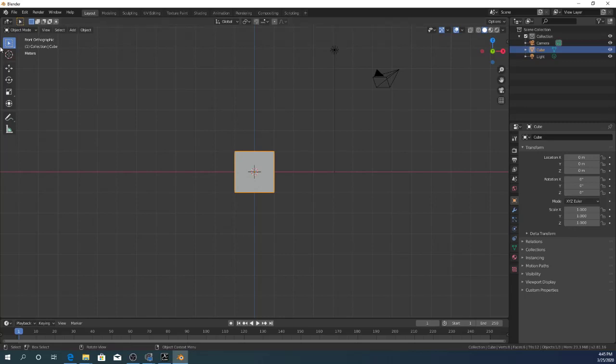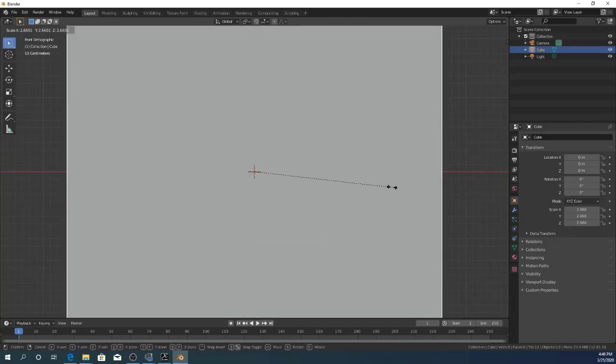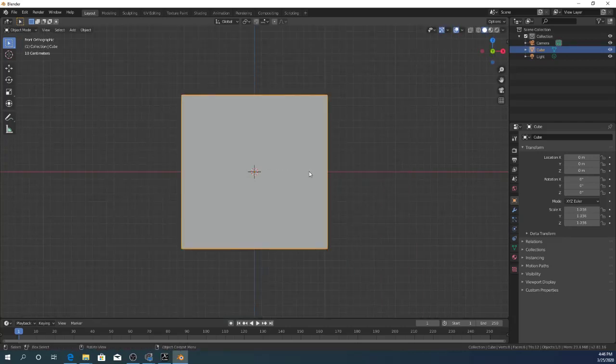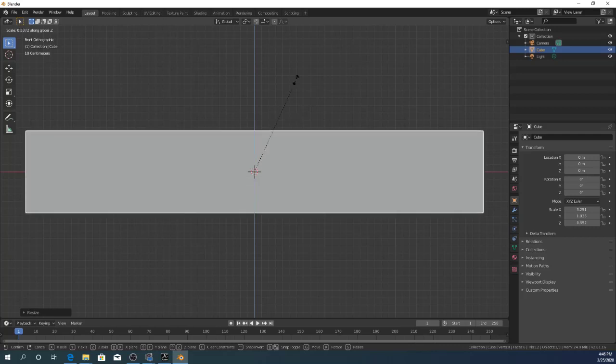All right, but anyway, Blender's pretty cool stuff here, and if we take a look at it, let me tell you, folks, this is some powerful software. I'm still trying to get good at Blender, to be honest, but I'm going to show you what I know. For example, you can use S to scale. You can use SX to scale on the X axis, XZ to scale on the Z axis.